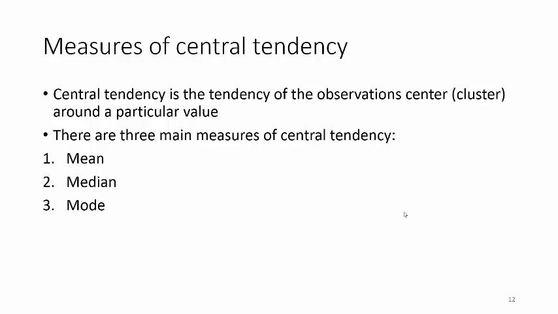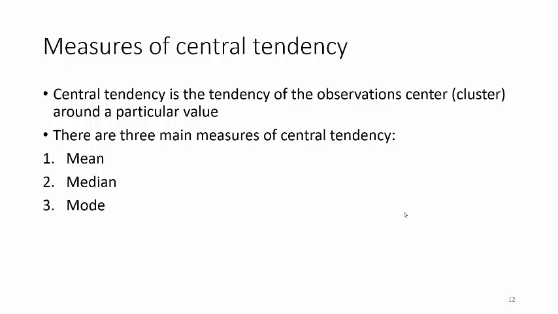Now, what we have discussed is statistics about generalizing and summarizing the data. Now we try to calculate some features of the data and represent the data through these features. These features are also called measures. So let's discuss measures of central tendency. Central tendency is the tendency of observations centered around a particular value. Median, mean, and mode are the three most common measures of central tendency.